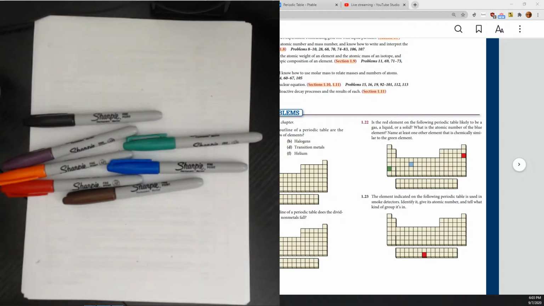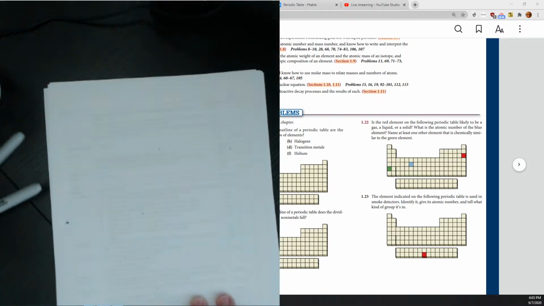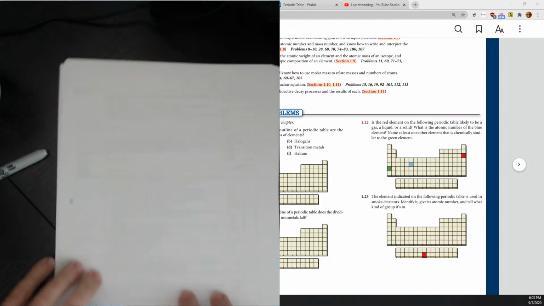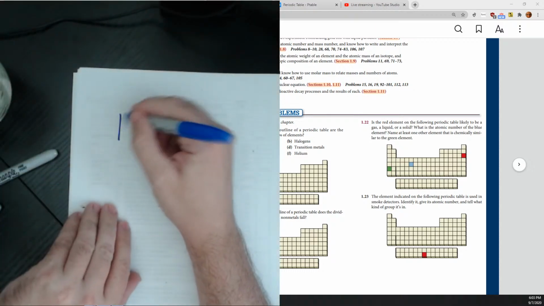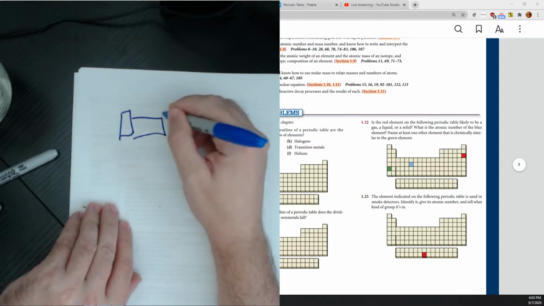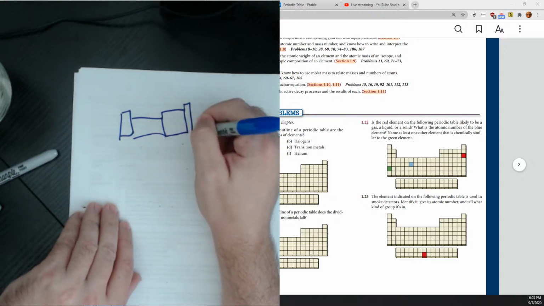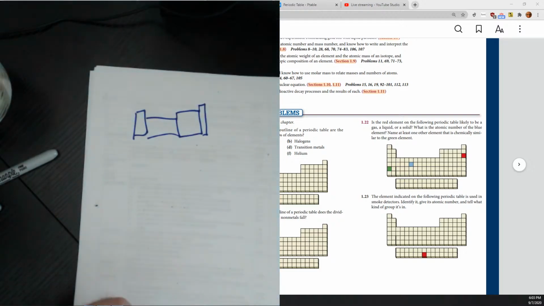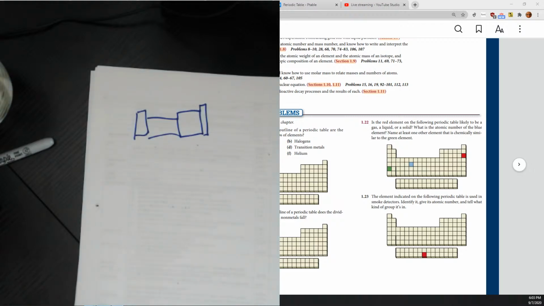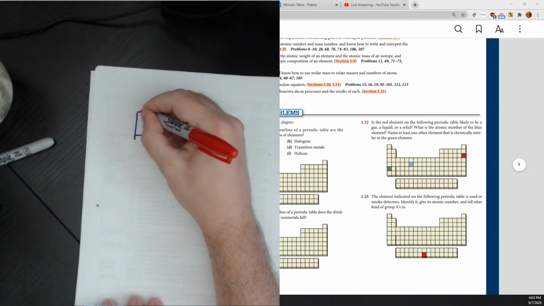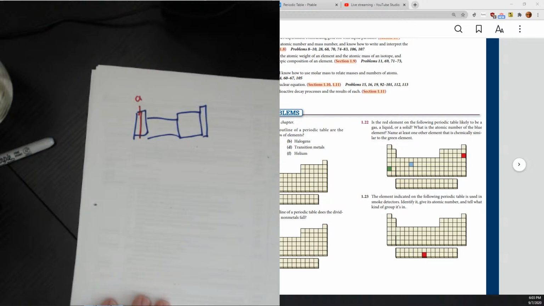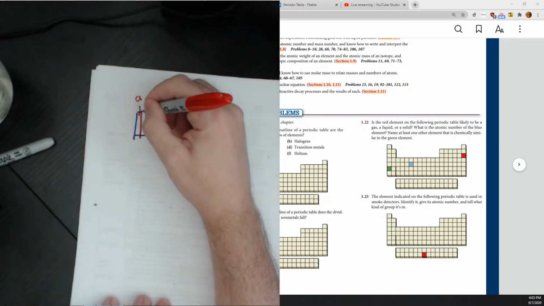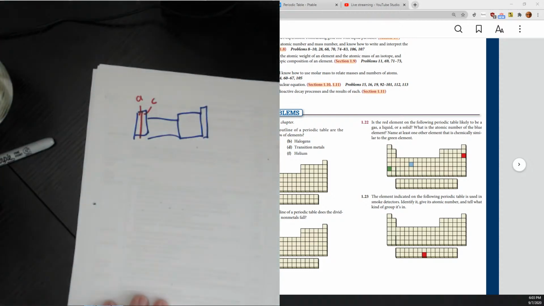Instead of trying to draw on my screen, I'm not going to mess around with that. I'm just going real quick. All right. So where would we find the alkali metals? That's A. The alkali metals are the very first column on the periodic table. Then they also ask about the alkaline earth metals. That's C. That's the second column on the periodic table.